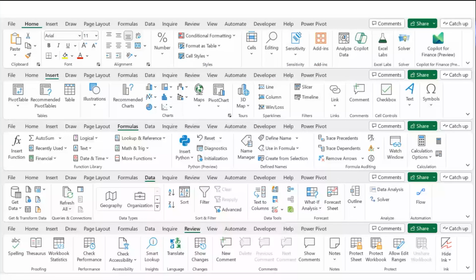Because traditionally, we are used to software like this. We have lots of menus, lots of buttons. And if I want something, I know which button to click. I want pivot table, I click here. I want paste, I click here. I want red color, I click here. I want right align, I click here. This is how we learn and use the software, most of the software, not just Microsoft, for decades.